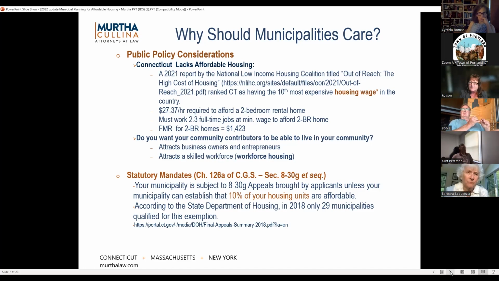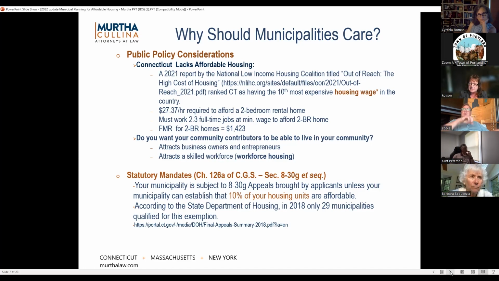And the fair market rent for 2-bedroom homes on average was $1,423. That's pretty shocking, right? I don't know how many of you have family members, young family members, who are struggling to find housing that they can afford. And obviously COVID had a great impact on our fair market rents. I think you probably heard about the explosion in rentals and what people are charging for rentals now. So again, if we really want to keep young talent in the state, if we really want to keep our workforce whole, we do have to take affordable housing seriously because it is a significant problem. Okay.